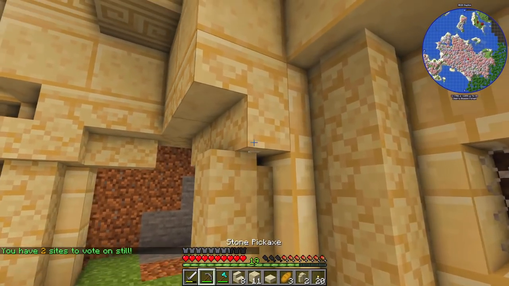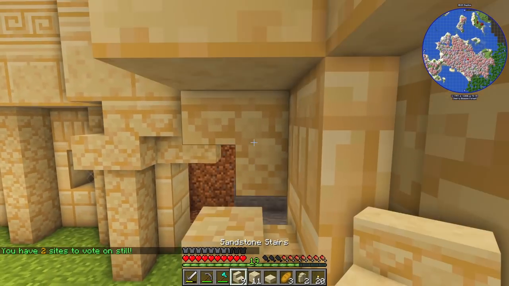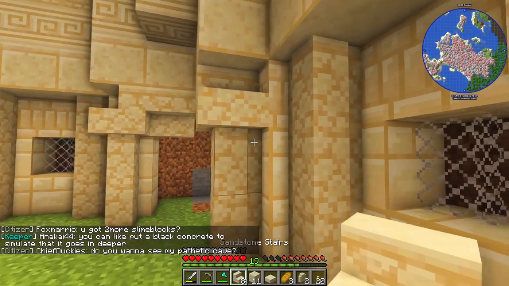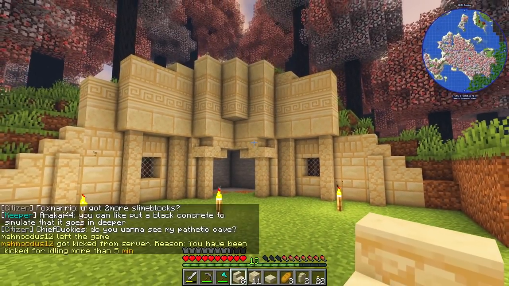Oh, yeah, that's going to be good. This is going to be good. I like this shape a lot better. Yeah. It's okay. It's all right. Just place it on the bottom. There we go. That is a cool little entrance.